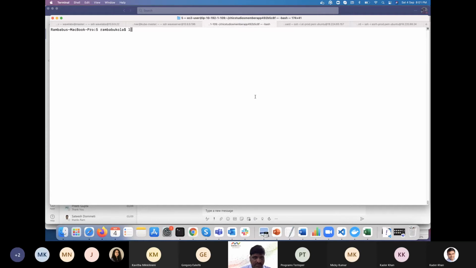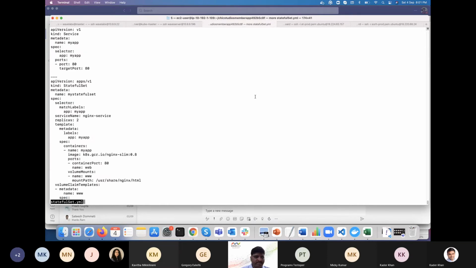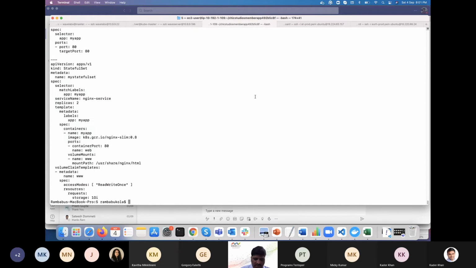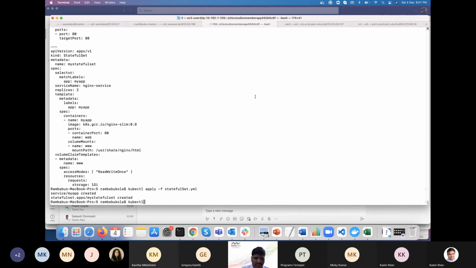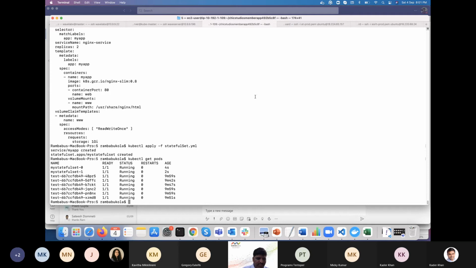Let's show you more with the same file. kubectl apply -f. Okay, you can see here, this is the sample application which I have deployed, my StatefulSet.